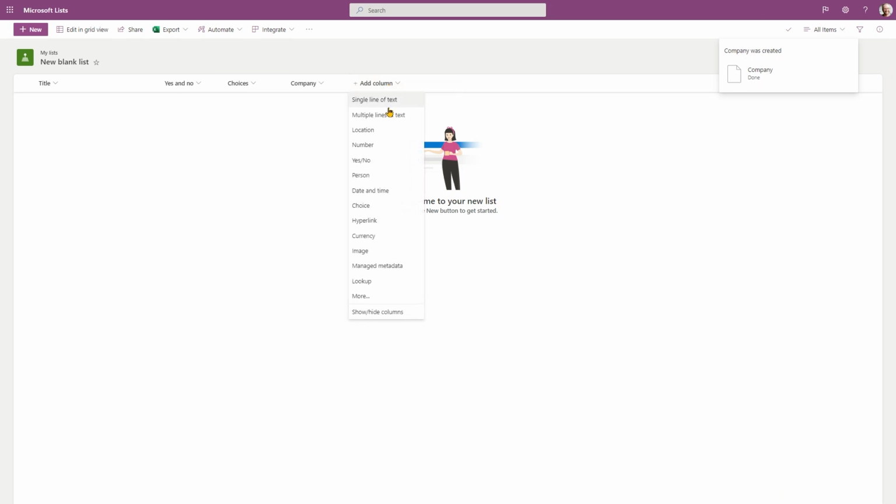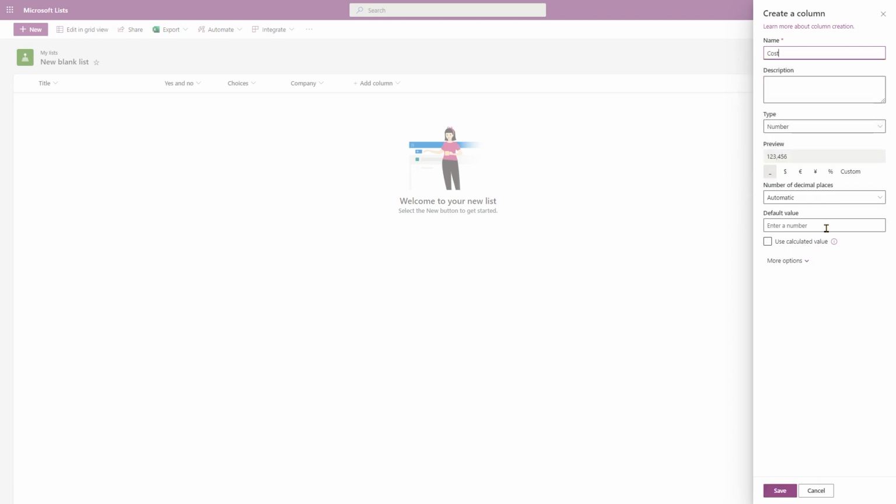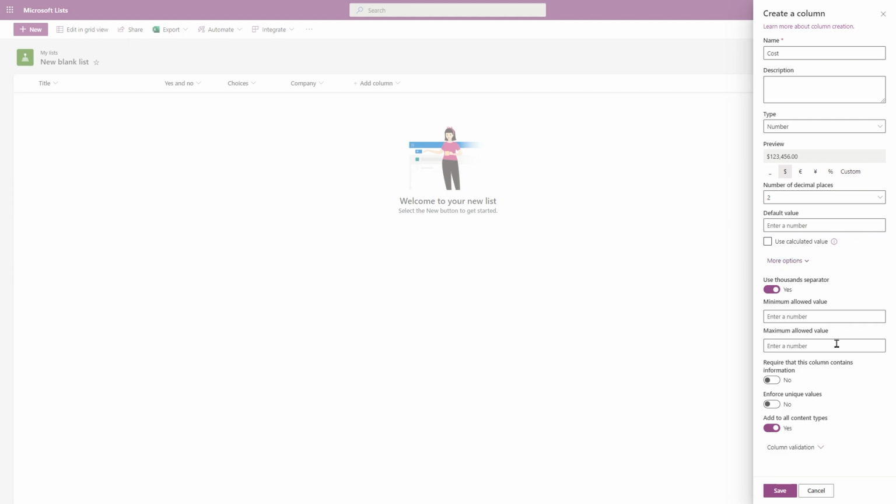And we'll add one more that has a little bit more to do with numbers. And we'll call this cost. And you can choose, obviously, the different ways that you articulate the numbers. I'm going to have in front of it by default a US dollar sign, but you can choose different number symbols. You can have different ways that you can articulate how many numbers appear.